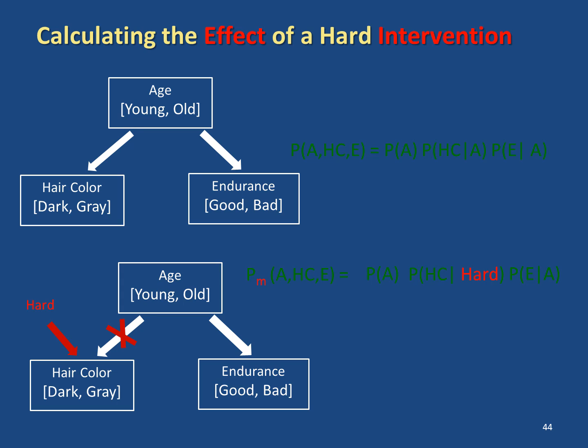The probability of age and the probability of endurance given age, they come down identically. So by factoring this distribution, I've modularized it. And so I've located exactly the term in this factorized joint that has to be replaced, and I've left the other terms that don't have to be replaced identical. So now I can completely determine the manipulated distribution in this very simple way.